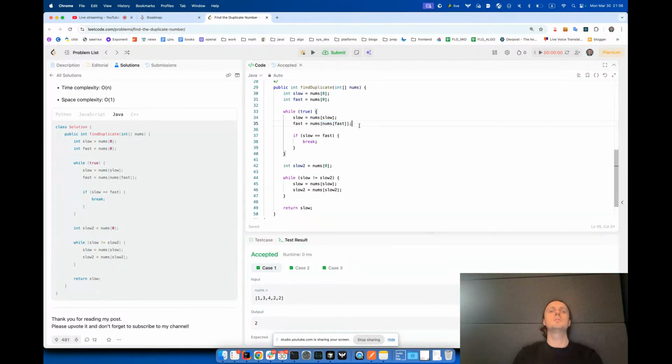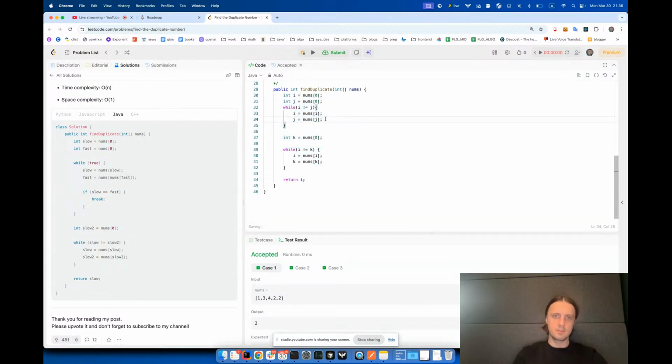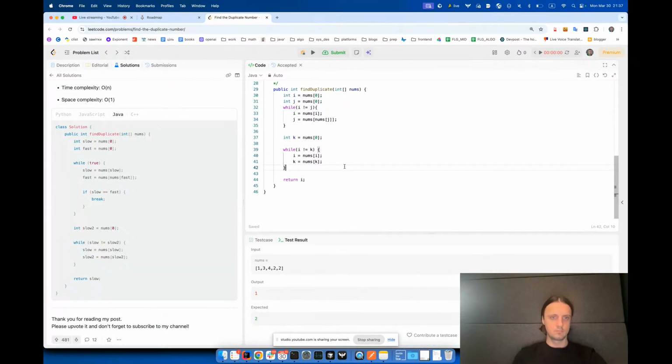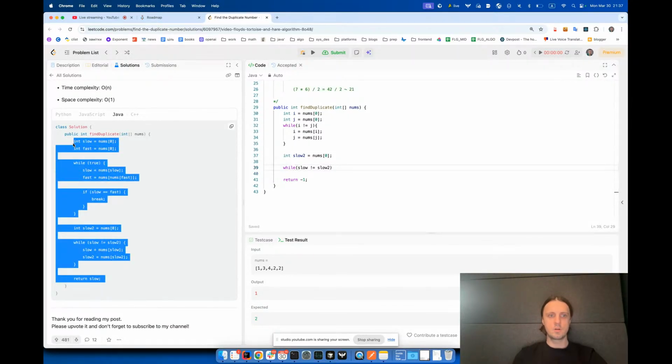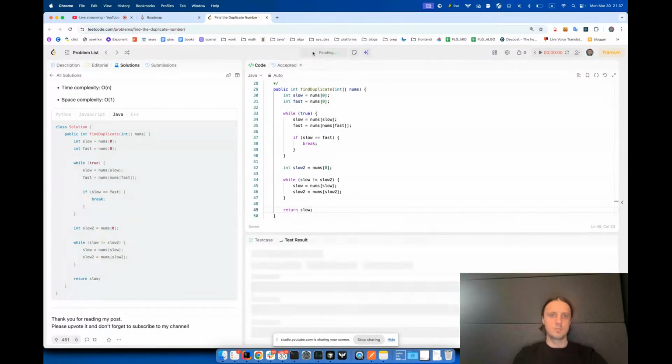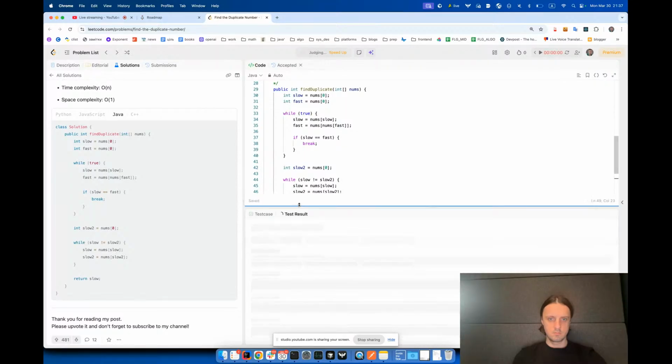So the main difference is this one. But I don't understand why it doesn't work. Why this works, but it doesn't work. So this works.